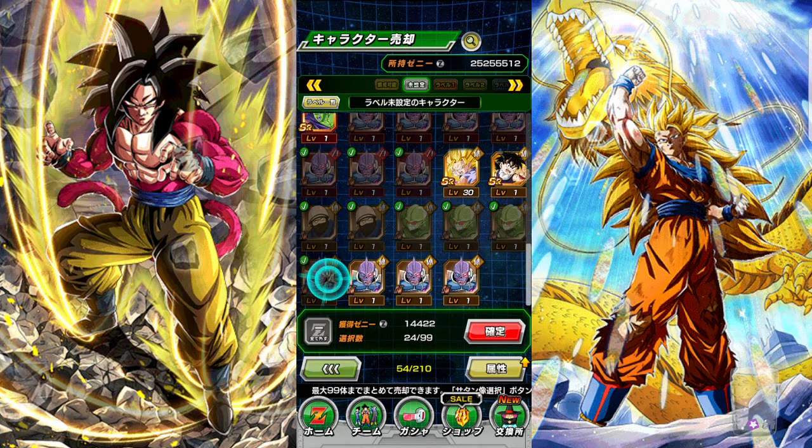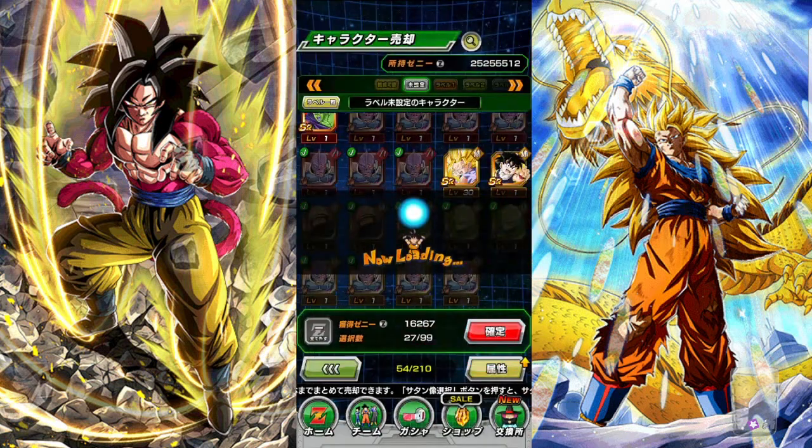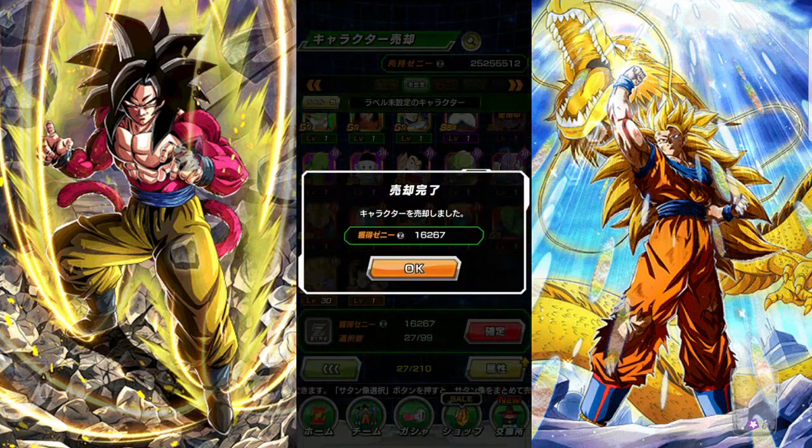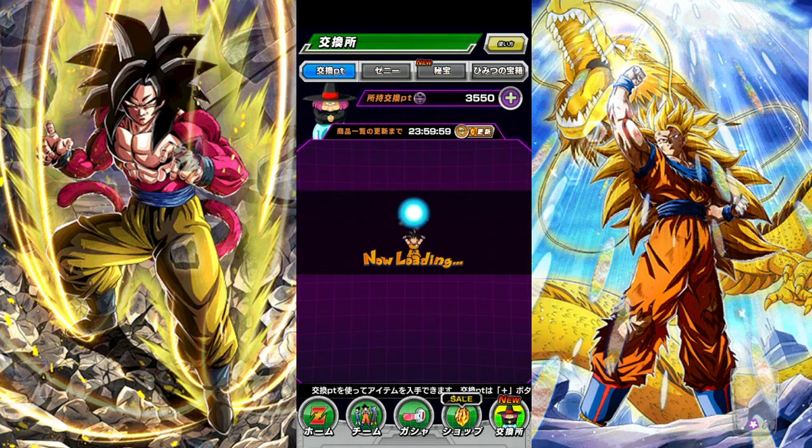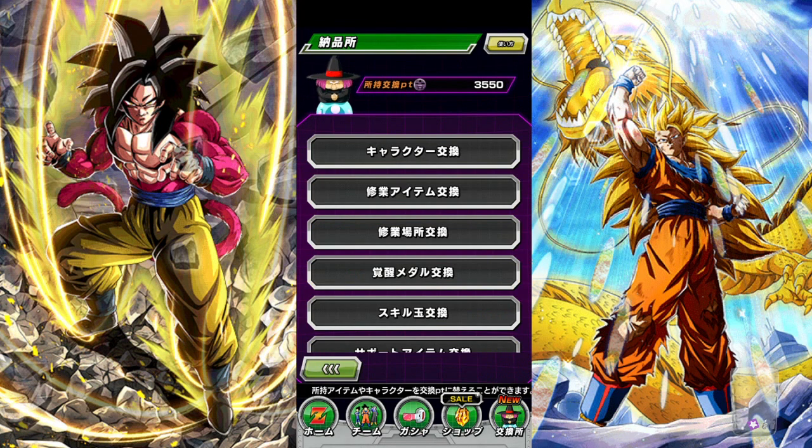I'm just selling all these N rating cards because they're wasting my box space. I need to Boba some units as well. I think I have like 200 box space.